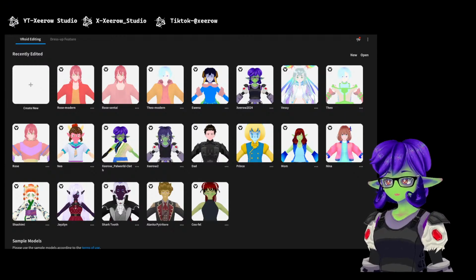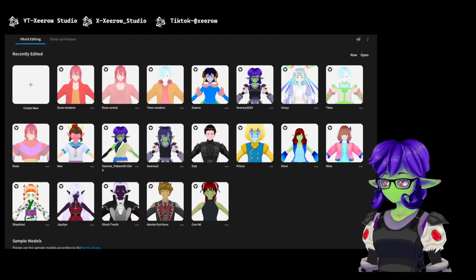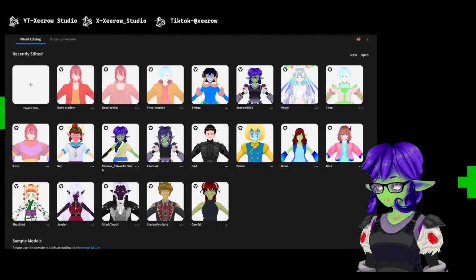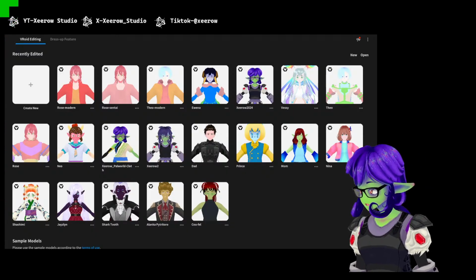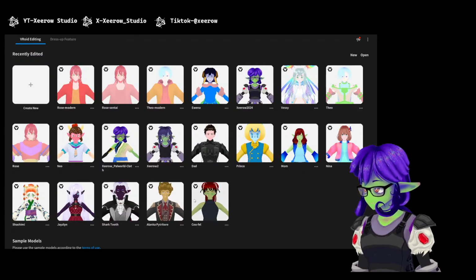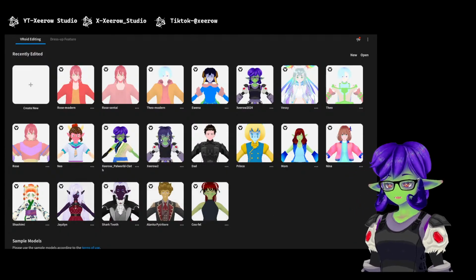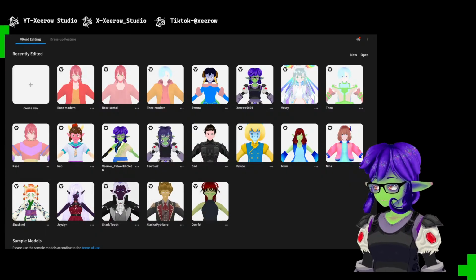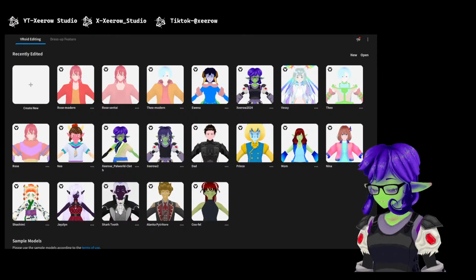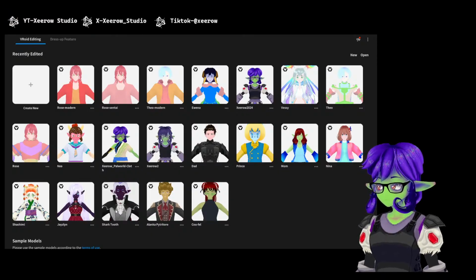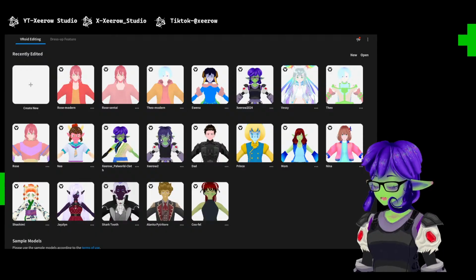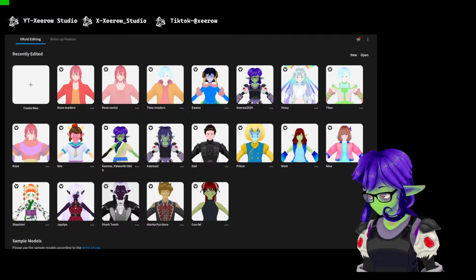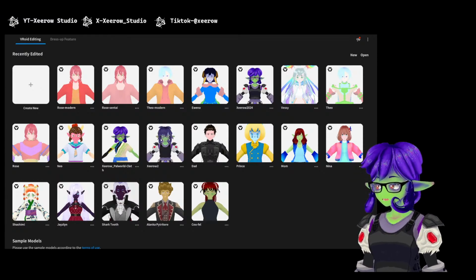So for this productivity stream, I'm going to be working on some Vroids that I've been working on. And I've got several of these down here that the mouse is not showing. Why? There it is. Okay, so these guys are from a D&D campaign that I was doing, and I needed a mock-up of what the characters looked like. I'd tell them, some of you aren't visual thinkers, so this is what the character looks like. Really nice and really easy.